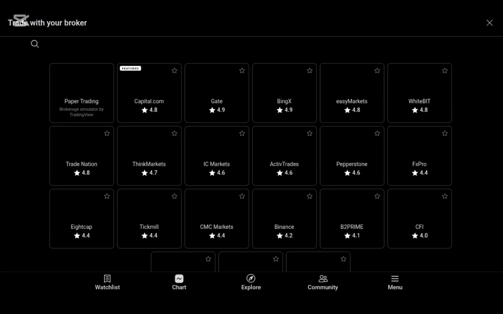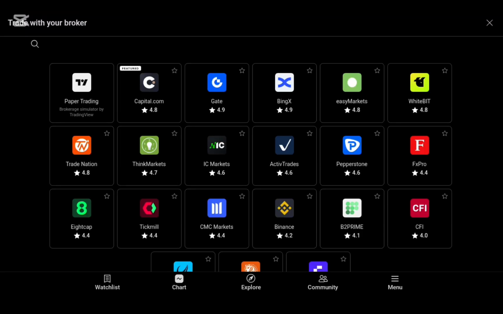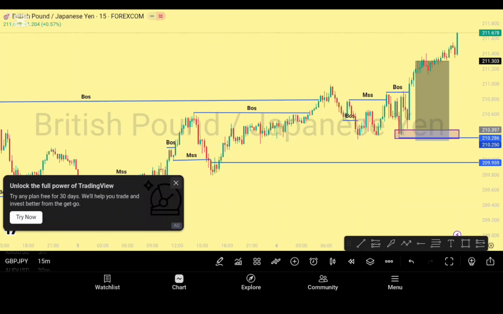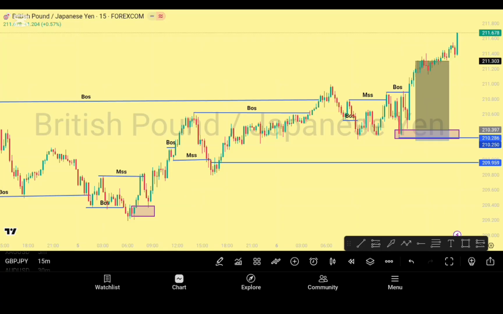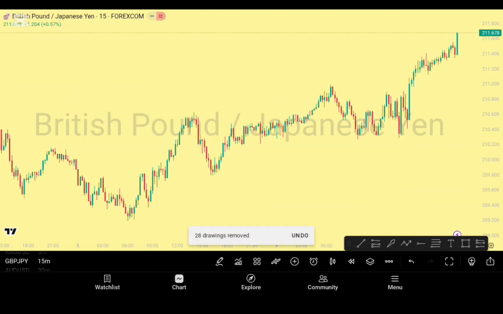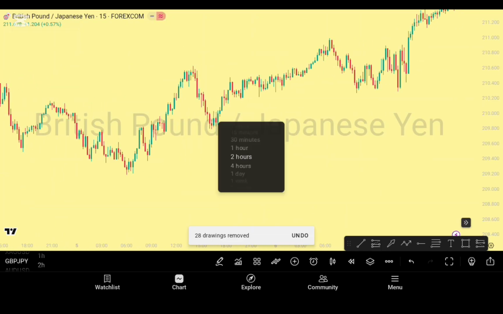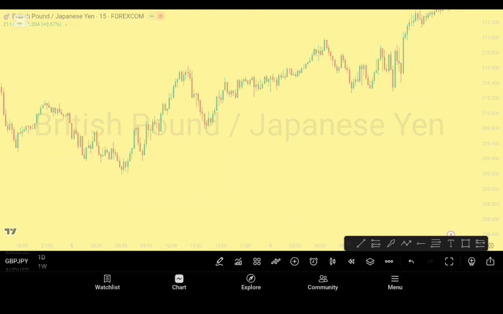So we start with the GBJPY trade. I'm going to clear my chart. But before then, I didn't really catch any trade last week because I was so busy all through last week, and I was not really focusing on what happened on this trade. So I'm going to clear the chart and we're going to analyze together. For the beginners, I'm going to show you how to map out your top-down analysis.